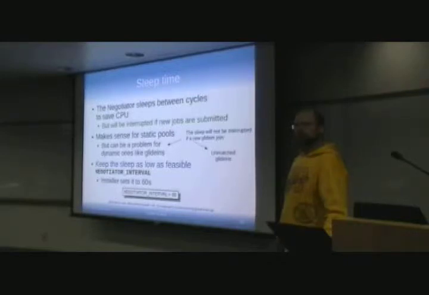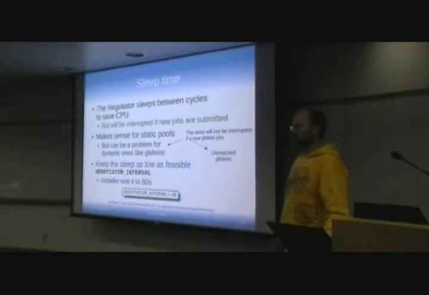But since the negotiator, a lot of it, is serial and single-threaded, in this day and age I just set it to the lowest value possible, because I don't need to save CPU on an 8-core box. It depends if that node does anything else. Yeah, but people have 8, 16, 32 cores still, until this goes totally multi-threaded, multi-processor. Yeah, I mean, there's no big downside to setting it.